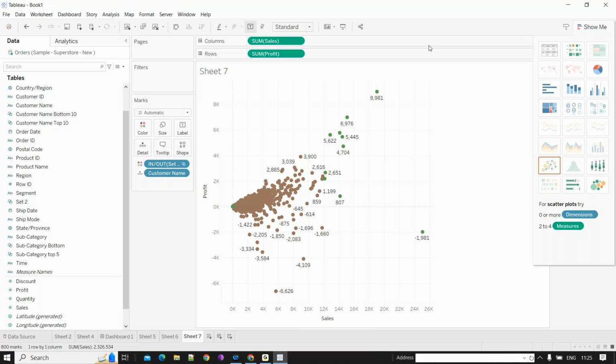How to get the top 10 and bottom 10 in the same report?